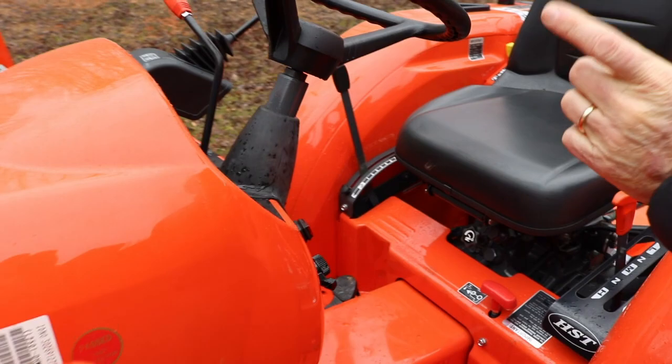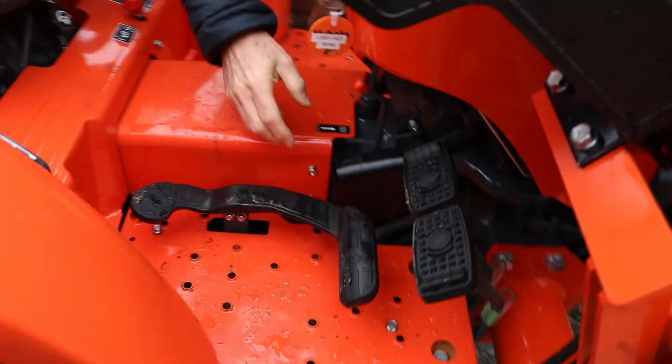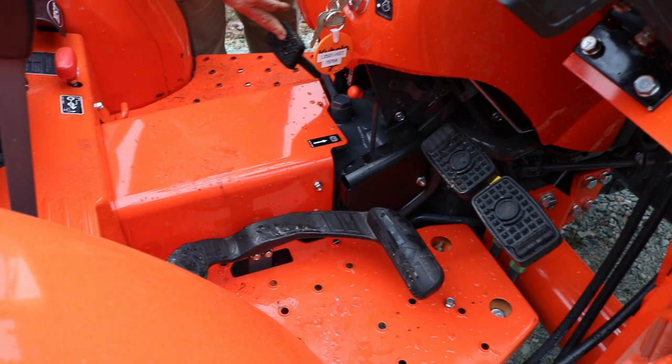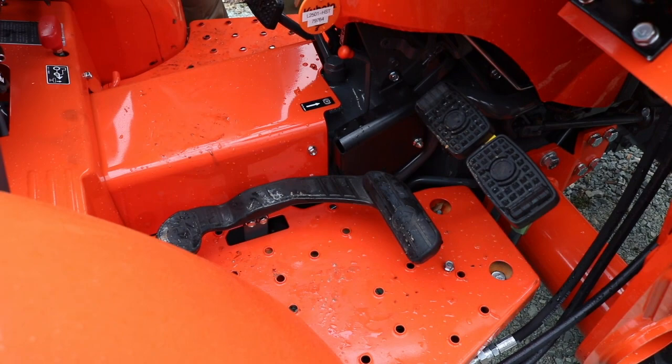The treadle pedal. You can see the pedal, you see the arrow. Of course, forward and reverse. Now, for some reason, if you get on and you've got this pedal depressed and she will not crank, make sure you don't have your foot just lying on this either way. Because there's also a switch that has to be in neutral.